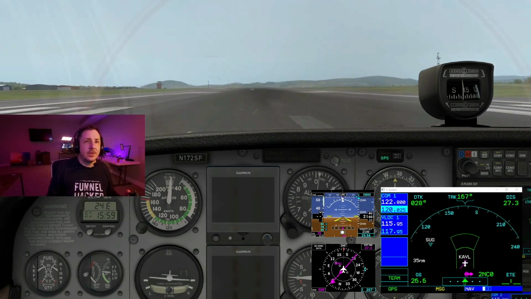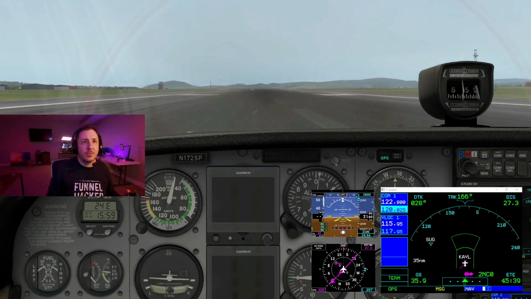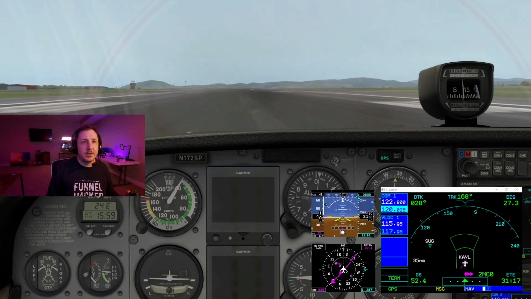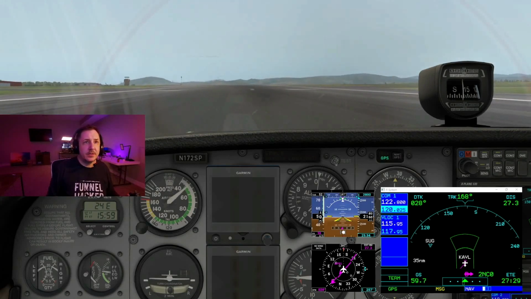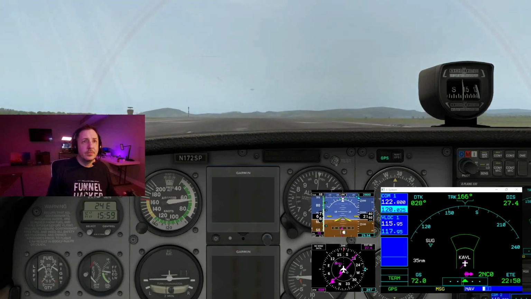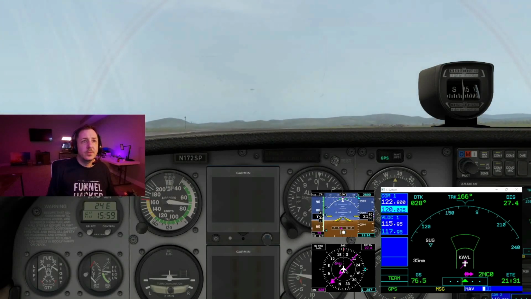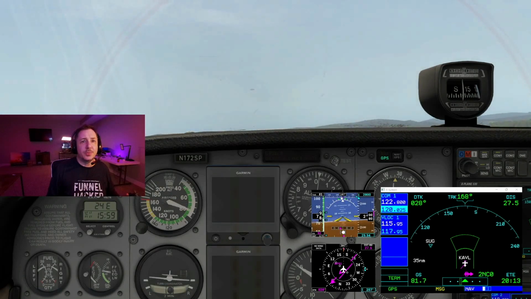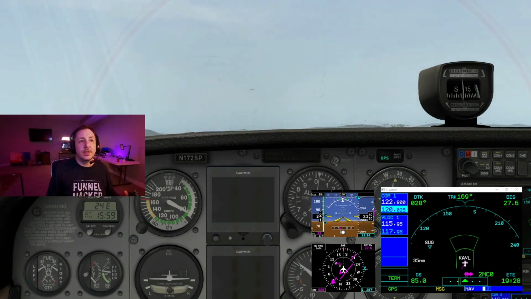T's and P's are in the green. Watch for that airspeed to come alive here. Airspeed is alive. Rotate at 60. Feel that extra little bit. This airport's really not that high in altitude. We're only at 2,000 feet. Oh, you know what? It feels a little bit heavier because I filled the crap out of the fuel tanks. That's why it felt a little bit heavier.